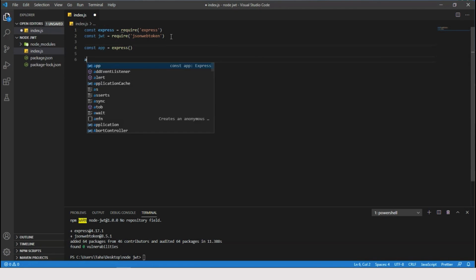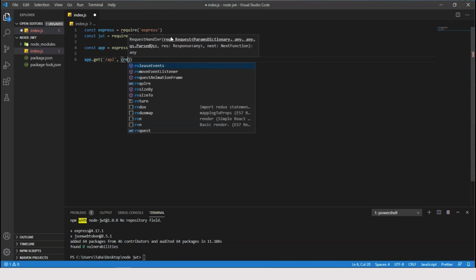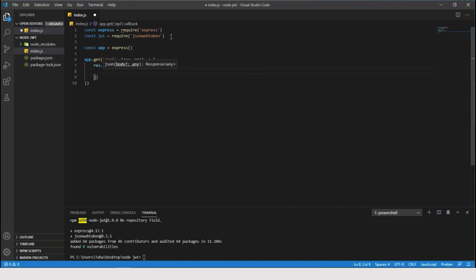So we're going to create an Express app, and we're going to use the get HTTP header. We're going to have everything running on our localhost, and we're going to run everything off port 3000. We'll have everything running off a subfolder called API. That's where our web application is going to be running from. And we'll put in a message, hey there, to show that everything's up and running.